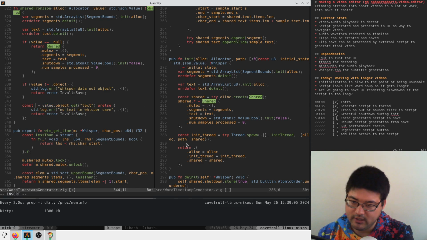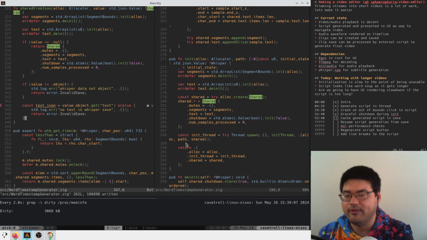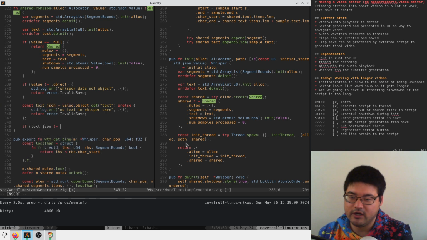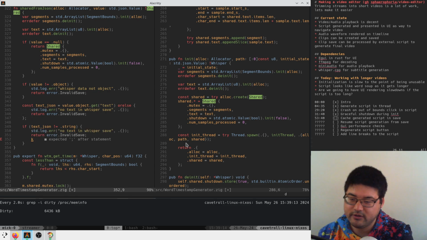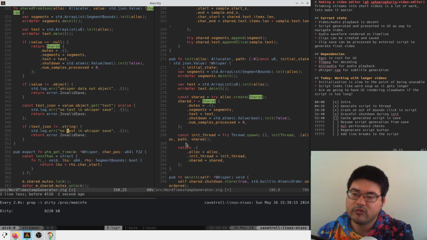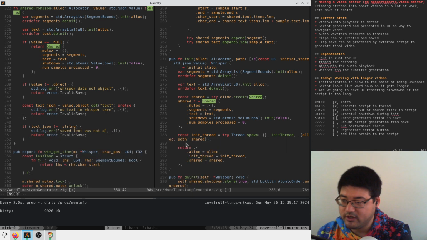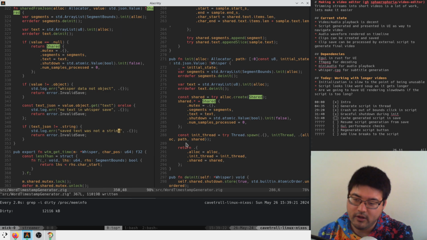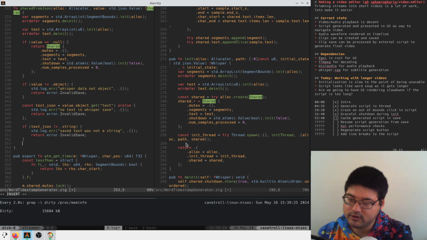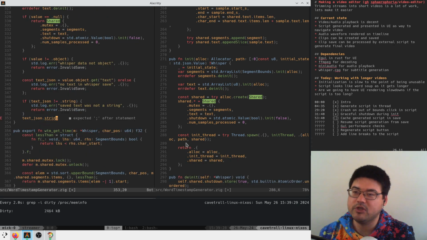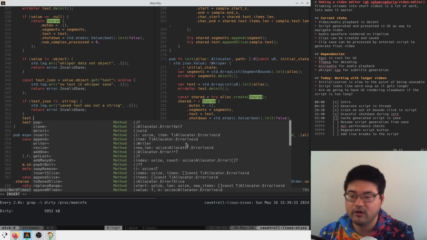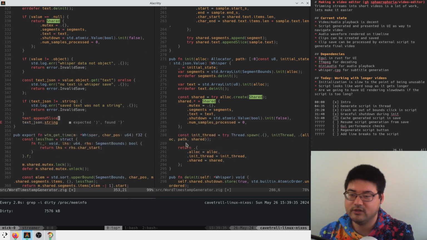So this is going to be text JSON. And then we're going to say if text JSON is not equal to a string. Yes, there we go. Text, we'll say saved text was not a string. Okay. Text JSON string is what type there? This is a const u8. So then we will just shove this stuff into our array list. Text dot append slice text JSON string.